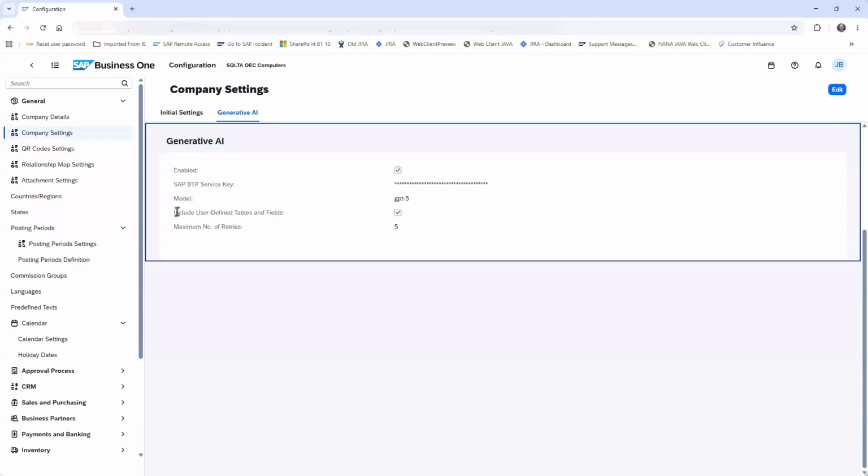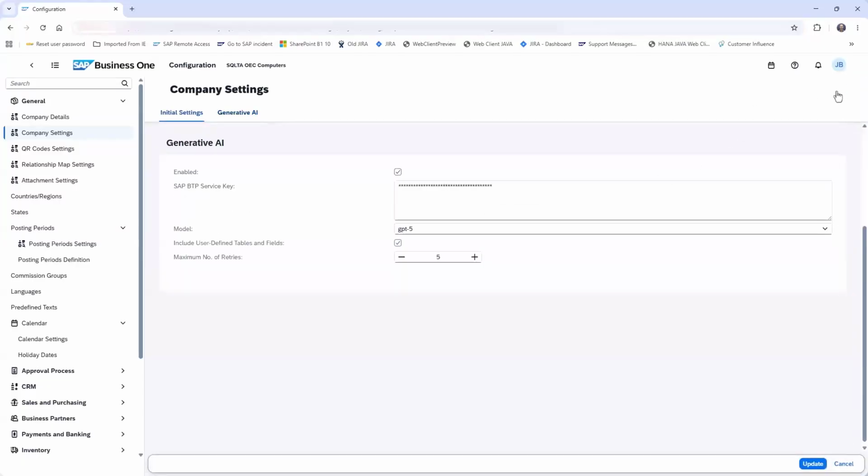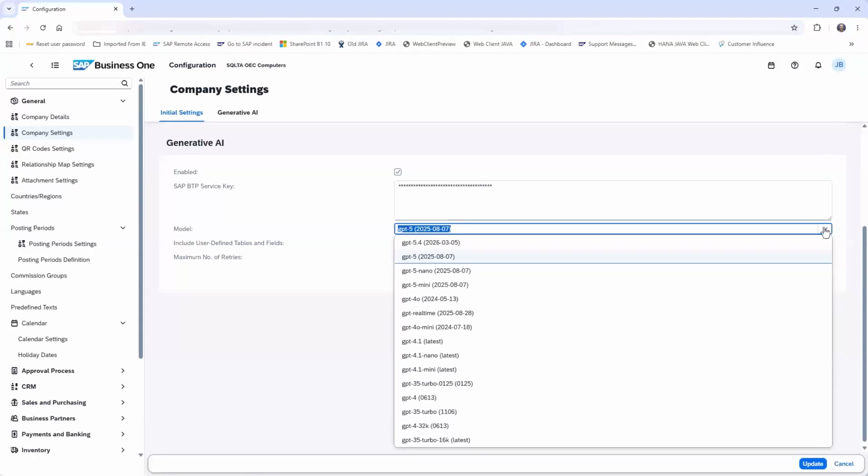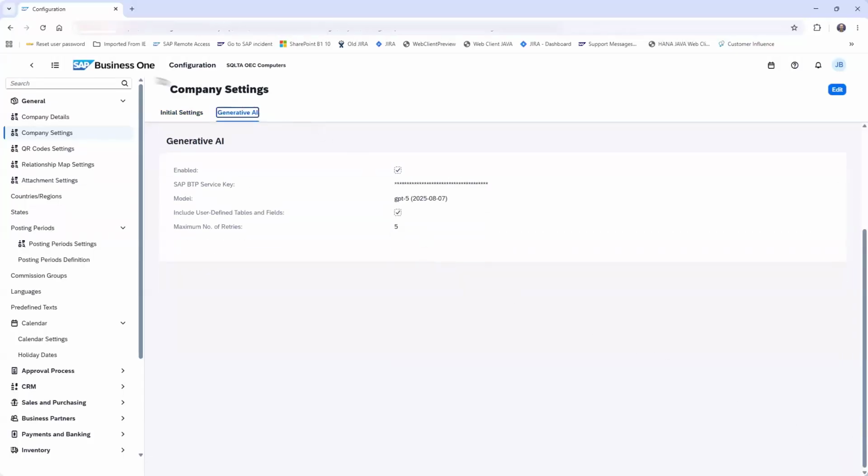And we can select which model we want to use, which LLM you want to use. And there's a couple of other things to select there as well. I'm not going to go into that now. I just want to highlight that all of our internal functionality is optimized to use the OpenAI GPT models. And every now and again, a model goes out of service, and you, as a user, may want to change the model to the latest one. It's always recommended to choose the latest one, and you can always select the latest model from this selection box. So that's what I wanted to show you about the AI setup.